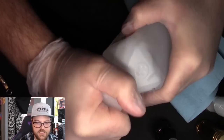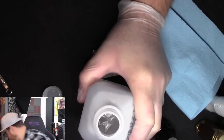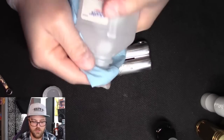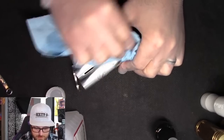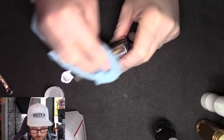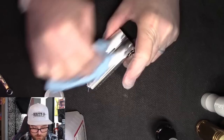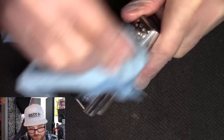First things first, clean it. Clean the whole thing. Don't want it dripping. You just want it damp. You want to clean the entire surface really good. You don't want it dripping because you don't want to get a bunch of alcohol in your electronics. Even though it will gas off, it won't be a big deal. So get everything real clean.